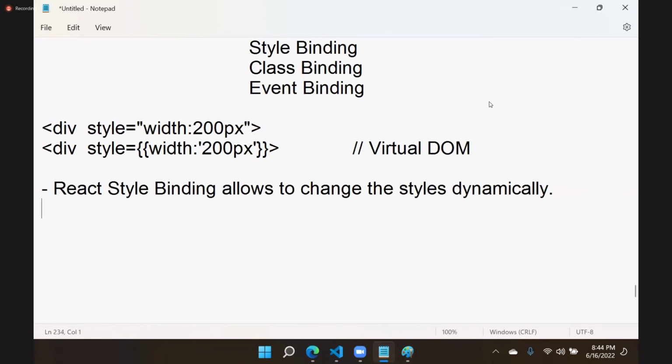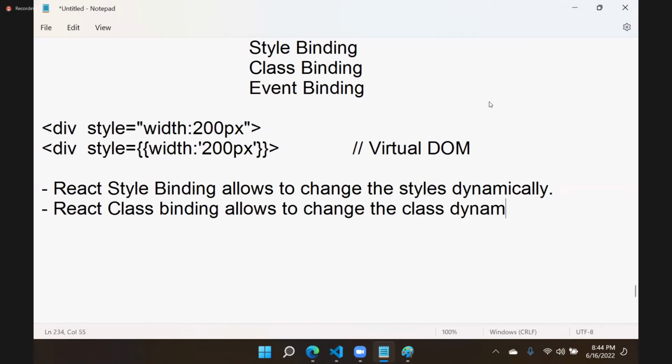You can change the styles dynamically by using this style binding. Class binding is also the same. That means React class binding allows you to change the class dynamically. You can change the classes dynamically. You can change the styles dynamically.